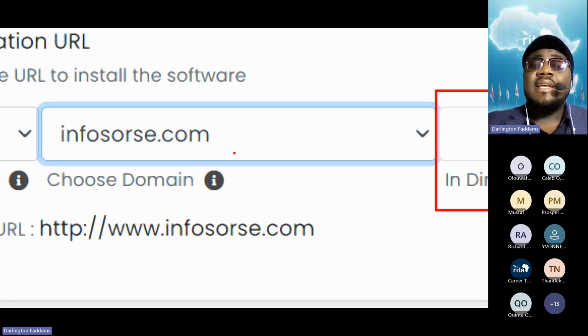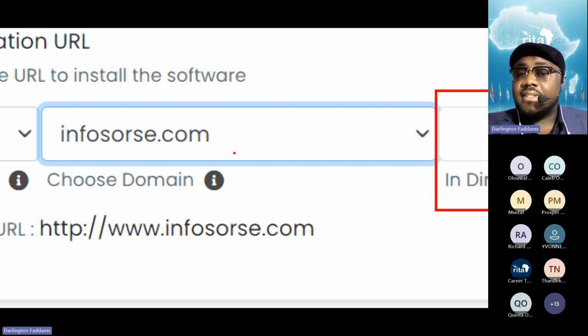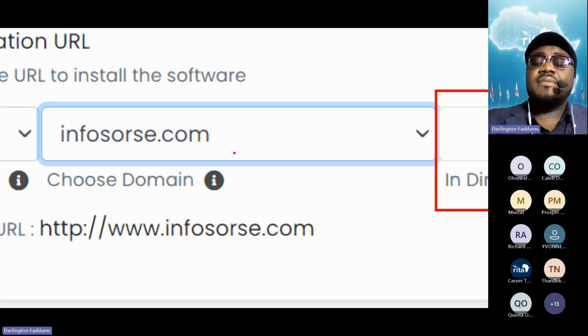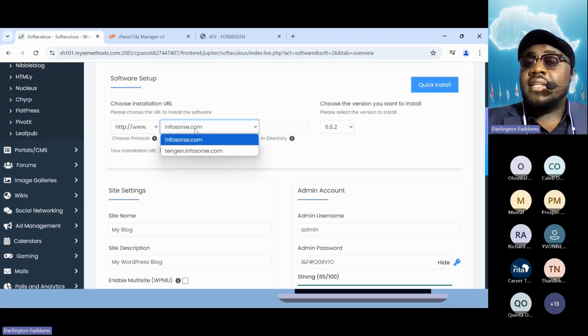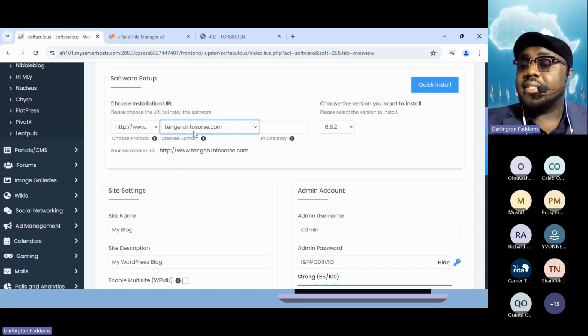This is very important. There are some websites where the main website is not on WordPress, but the blog is a WordPress site. And so even though there's a link on the main website called blog, when you click on the blog it takes you to the WordPress site. And WordPress, listen to me, can be installed in a directory. And WordPress can also be installed in a subdomain. So if you are installing on a subdomain, you choose it from here, from the domain section.